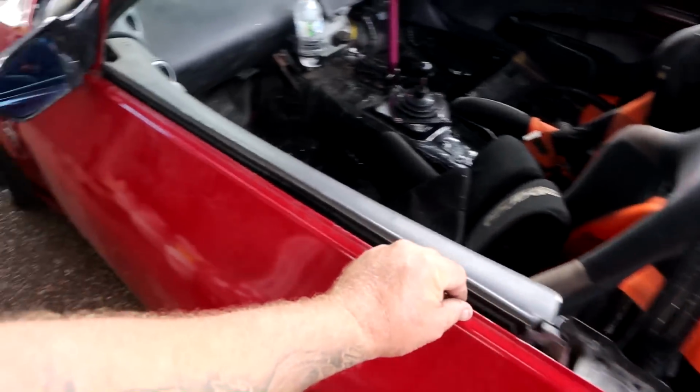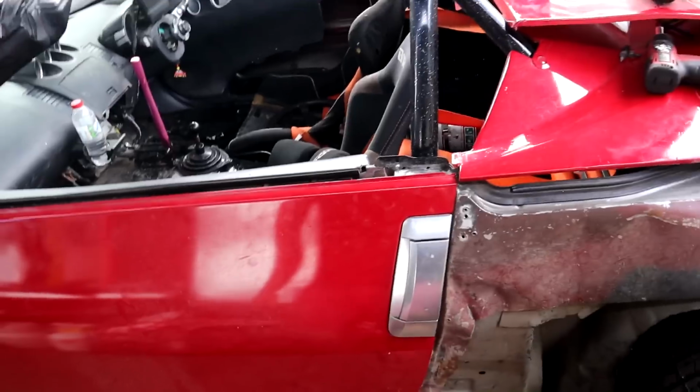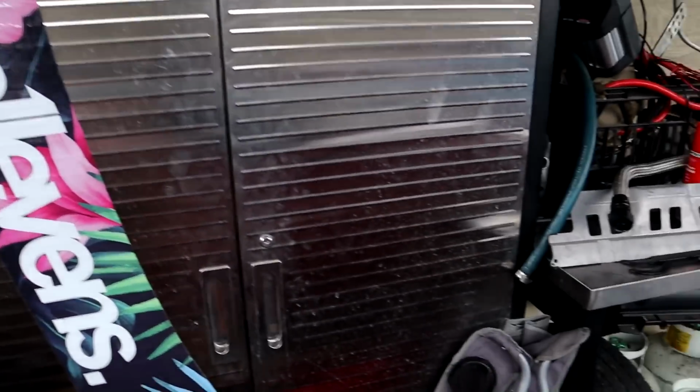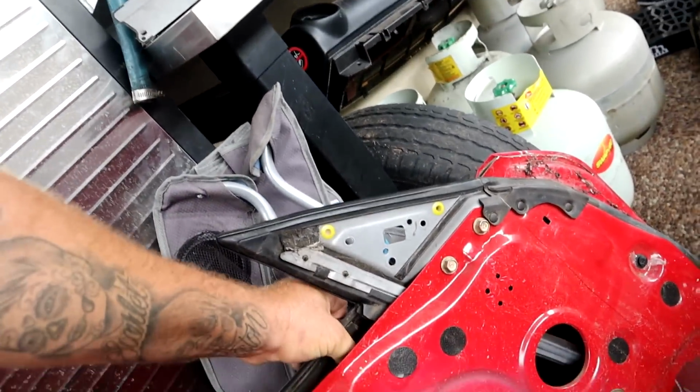Actually, I need the trim for here. I'm gonna rip that off of this door. Nah, I'm probably not gonna bother actually, just because it's little screws that are annoying, I believe. Yeah, there's like a screw under there somewhere. I might have a look.